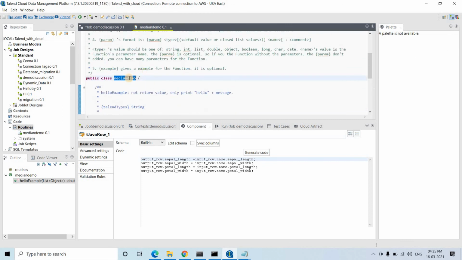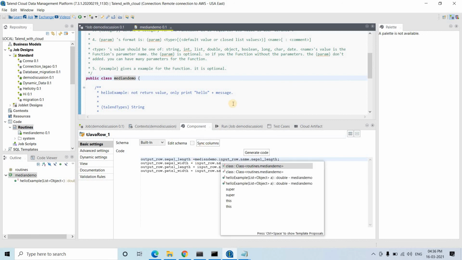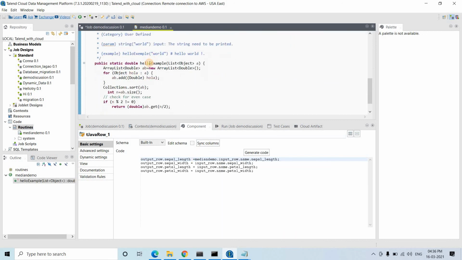Just take the class name, Ctrl C, and here Ctrl V, then dot, the function name, hello example.